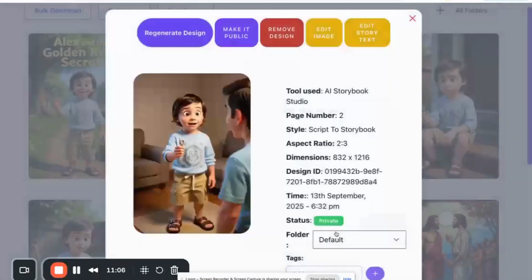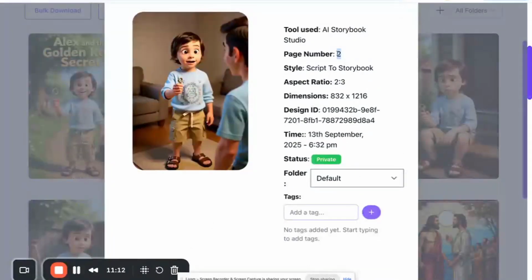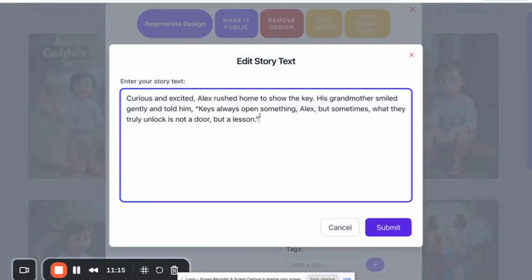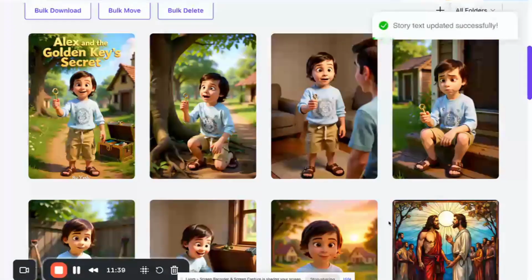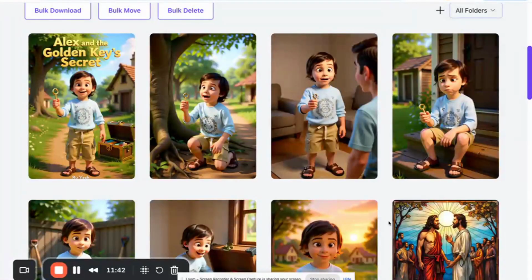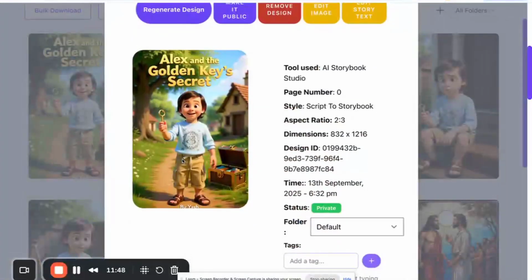So basically you have to make sure that, okay, this text will appear on page number 2, and on page number 2 I want this text to not say Alex, but I want to say Alexis, right? For example, you want to change some words, fix some grammatical errors, add some commas, highlight something, write some words in capital letters, whatever it is, and hit submit. So that when you finally proceed to the process of creating the flip book or an actual book, it will have that text.